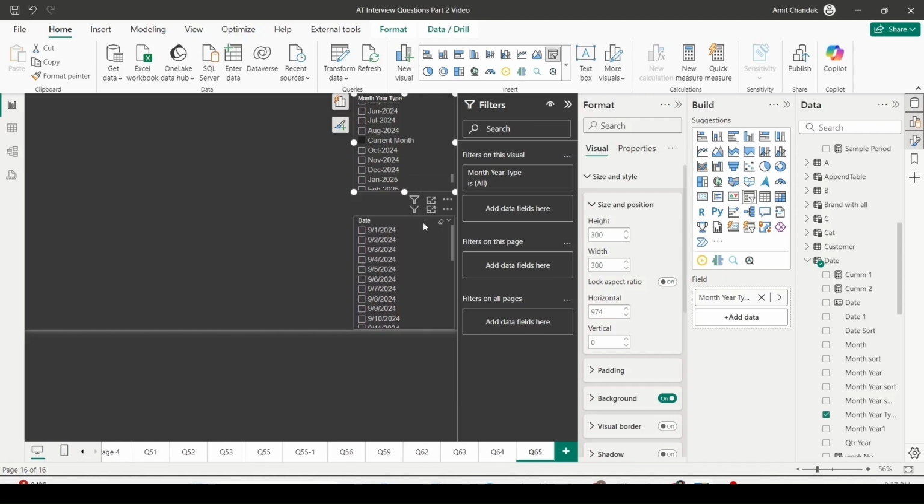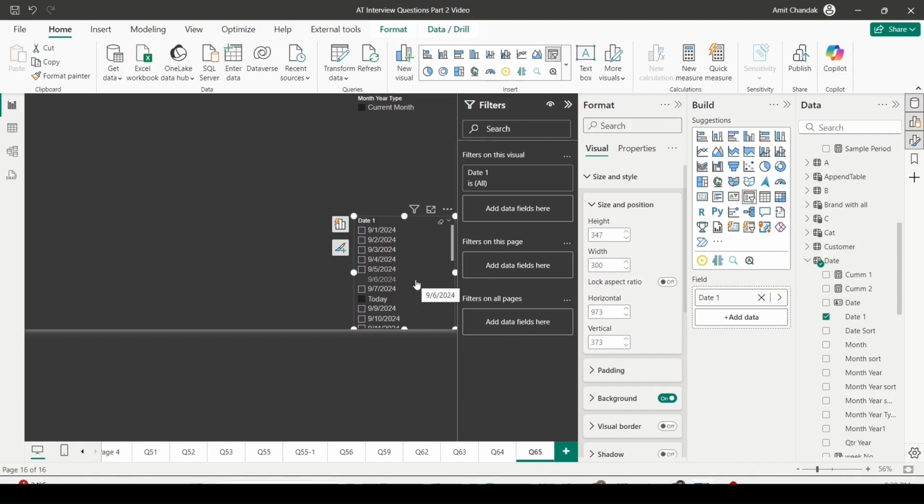So let's go and change the date column also. Use the date 1 column. Now date 1 has today, and I can initialize it on today. Because I'm using both slicers on the same page, the behavior is that it is filtering current month, and this is only showing me today's month. But you will have them on different pages, and then they will not filter each other, or even if there is a case where they filter each other, you can use them as per need.